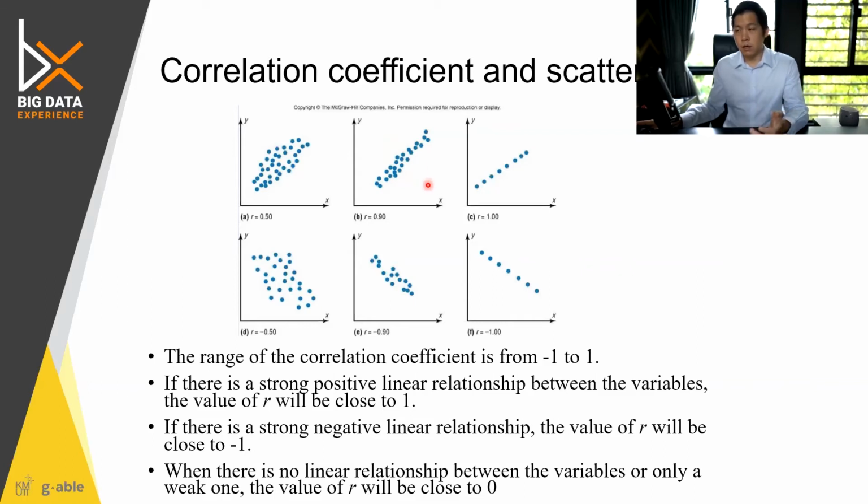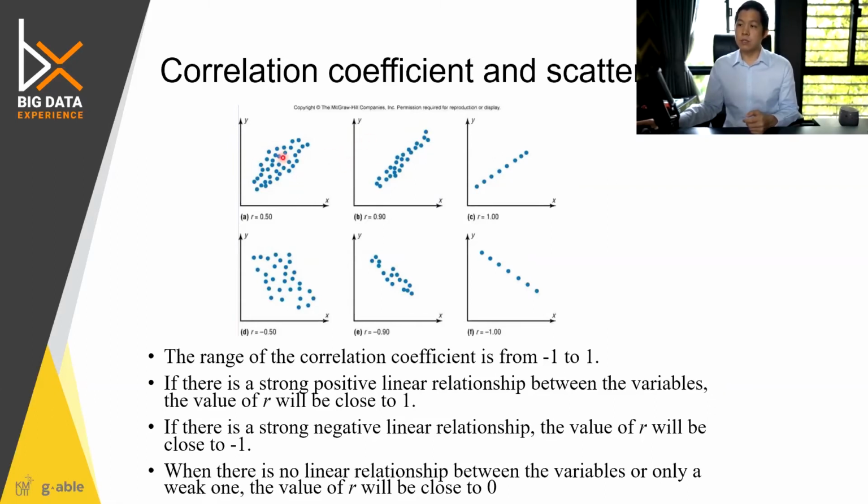Uncertainty will occur if the data contains variations, as you can see here. R is 1 if the data contains no variations at all, so that you can determine exactly that if one changes, the other will change. This often occurs if you have a derived variable, where those variables are derived from another one.